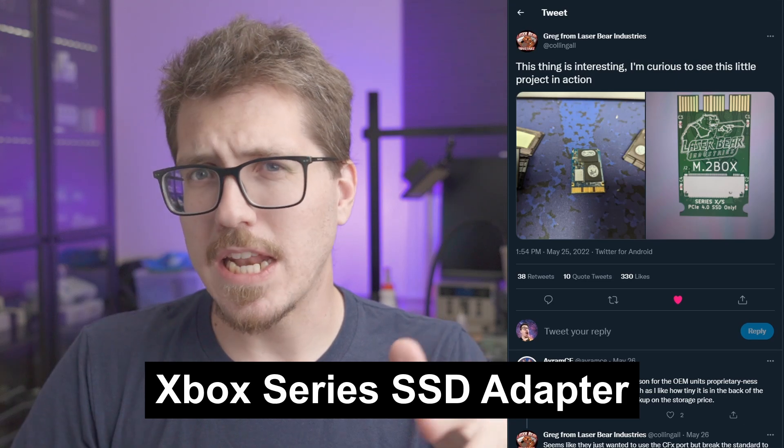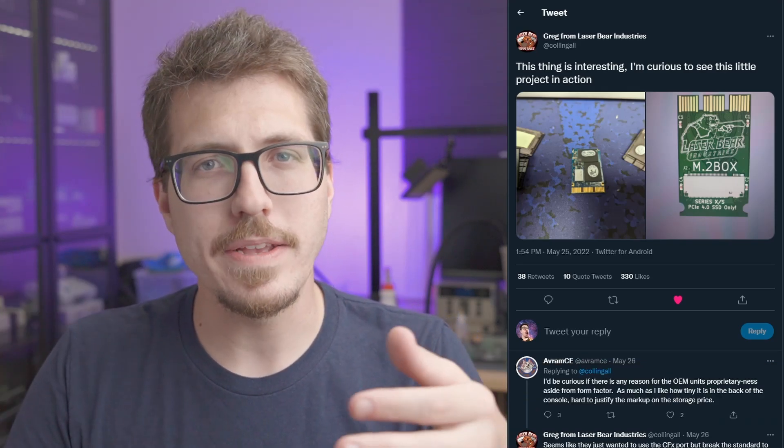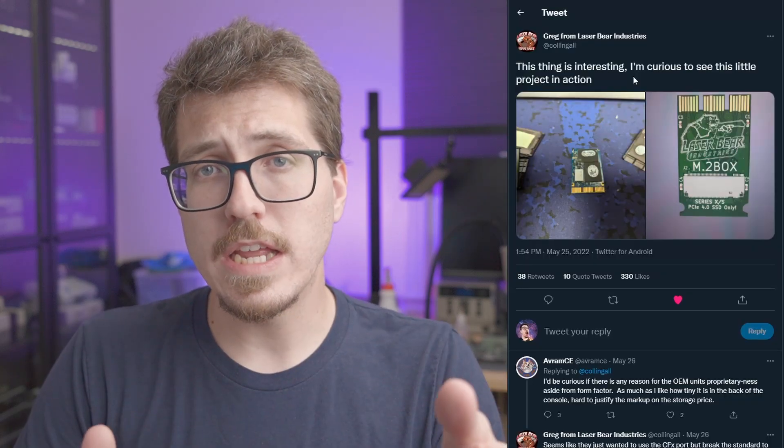Next, we have a kind of interesting and totally different mod from Greg from LaserBear. The new Xbox Series S and X have an SSD for storage and it's sort of a proprietary, weird Microsofty storage solution. Greg has an interesting looking adapter board — parts here slot into the Xbox Series X, and on the other end you can put an M.2 SSD. A note on the board says that only PCIe 4.0 SSDs will work. PCIe Gen 4 is the latest generation for SSDs, so I'm really curious if this will work. I always thought the Xbox Series X solution was proprietary, but maybe it's just a form factor that's proprietary and not the SSD technology underneath. I think it's awesome for Greg to branch out, and for Xbox Series owners this will be handy to use a cheaper SSD with this adapter as opposed to paying the Microsoft price.